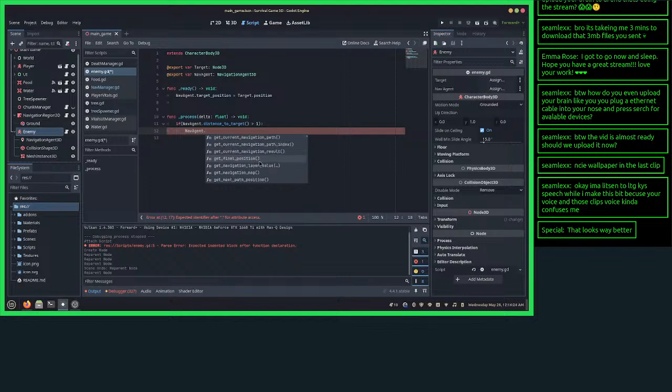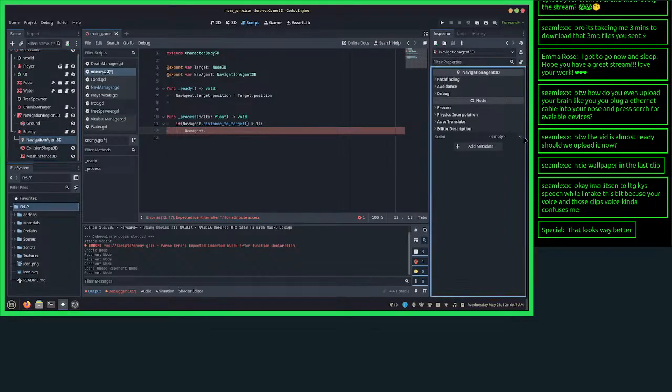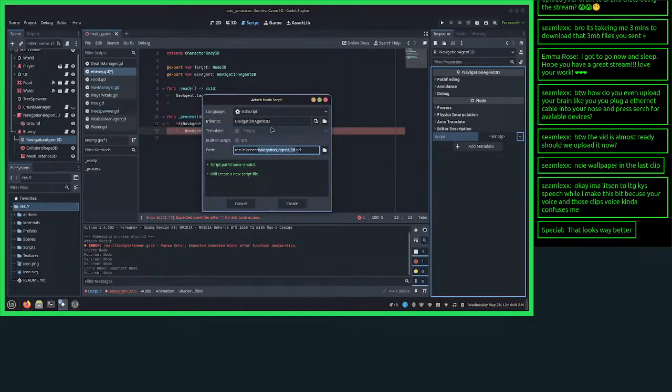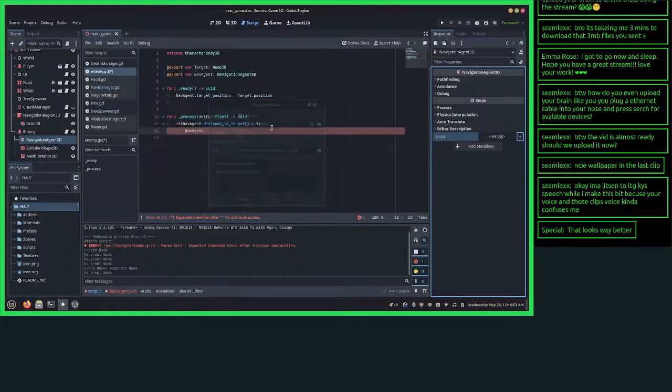How do we make it actually move? Do they have any templates for this? No, they don't. It might be documentation time.